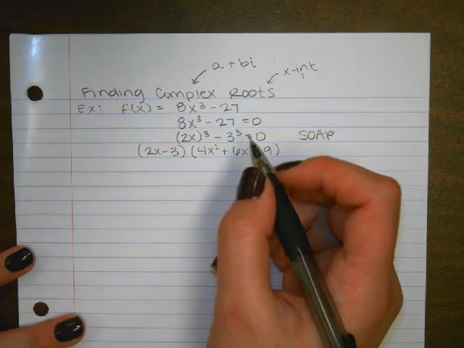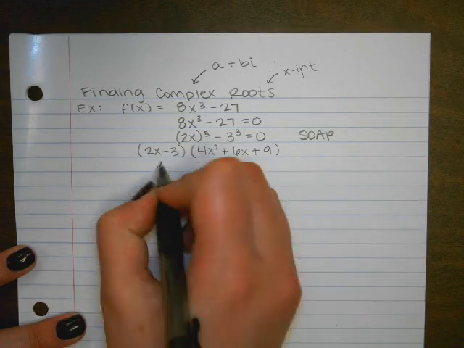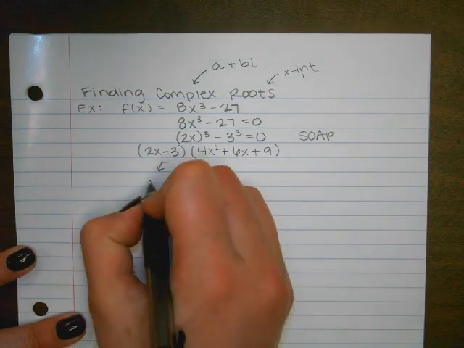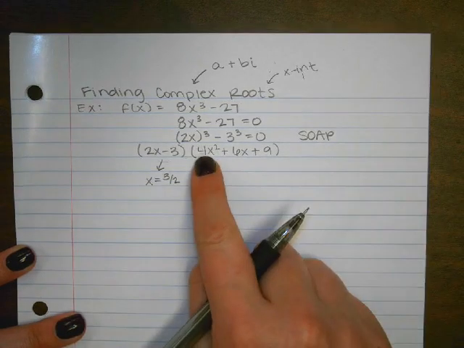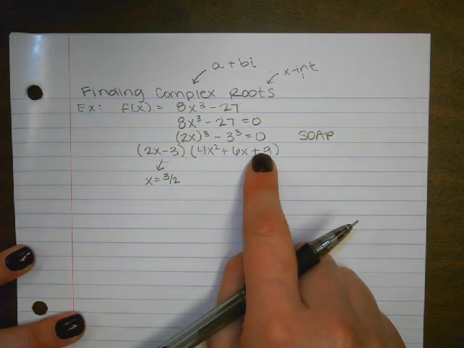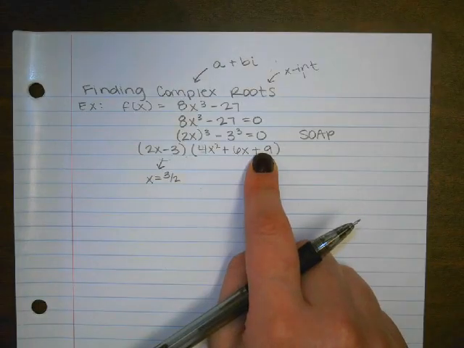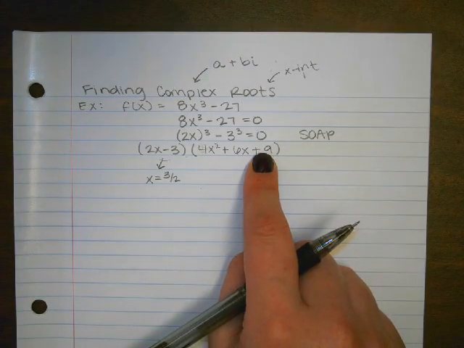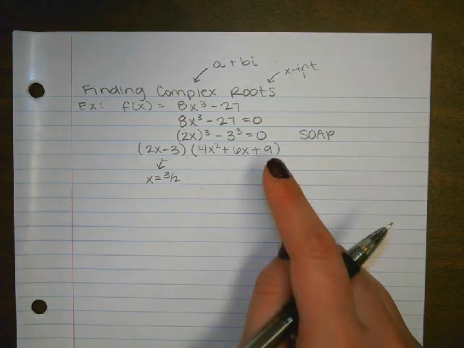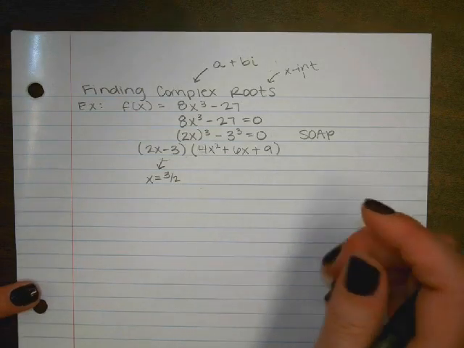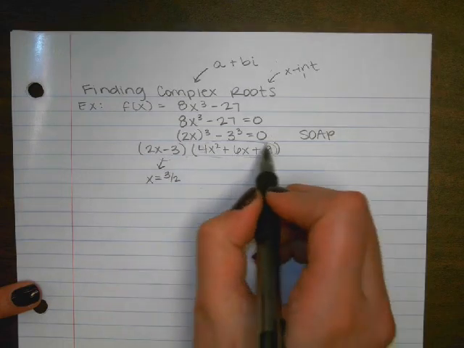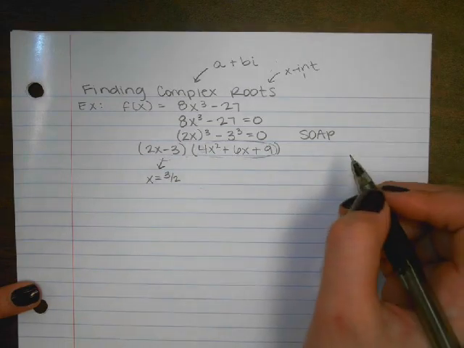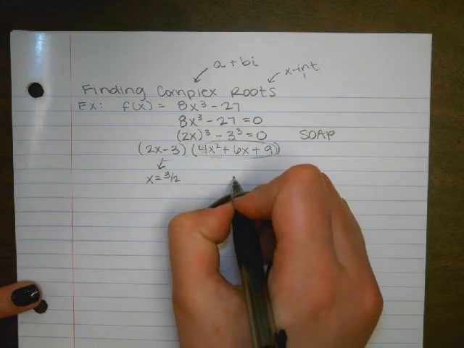If you guys recall, I told you that this first factor is where we could get our real answers from. That's the factor that actually showed up. And I said that this one often did not factor, and one of the reasons is that it's usually not even a real solution. It's usually a solution that is an imaginary number. So anytime we're left with something like this and we have to solve for x and it's not factorable, we have to do the quadratic formula.